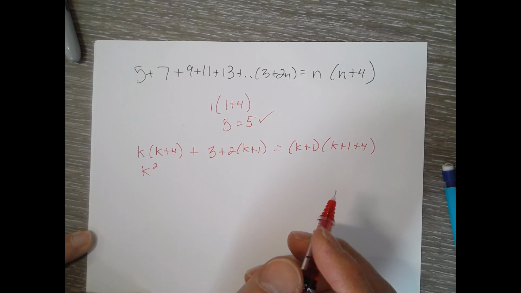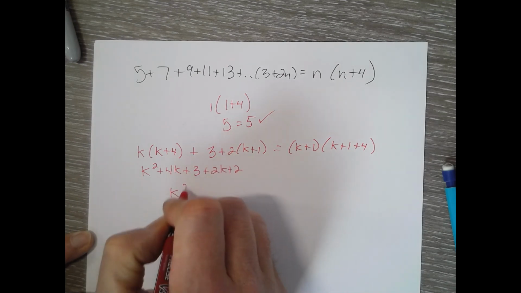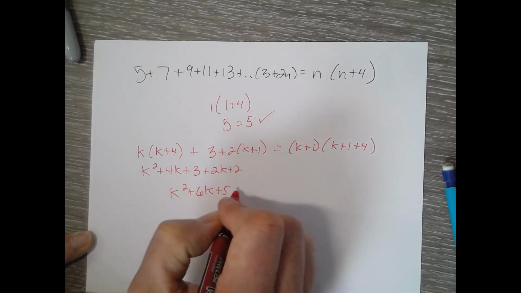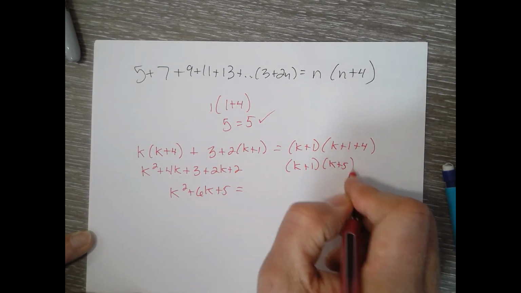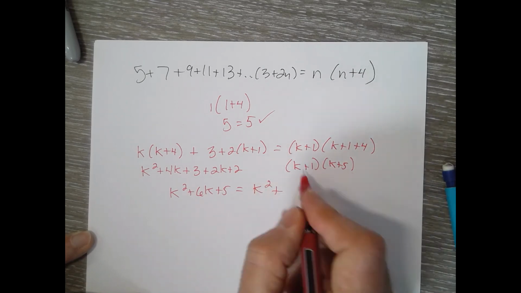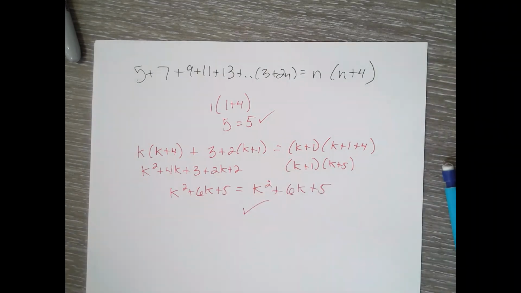Plus 4k plus 3 plus 2k plus 2, so I have a k squared plus 6k plus 5. Foil that out, I get a k squared plus 5k plus 1k, 6k plus 5. Bam. At least you know you did it right when the left side equals the right side. Hopefully you didn't make up stuff and get creative. But if you do everything right algebraically, they should be equal to each other and you can feel good about your answer. How many got that to work out? Good. Questions?